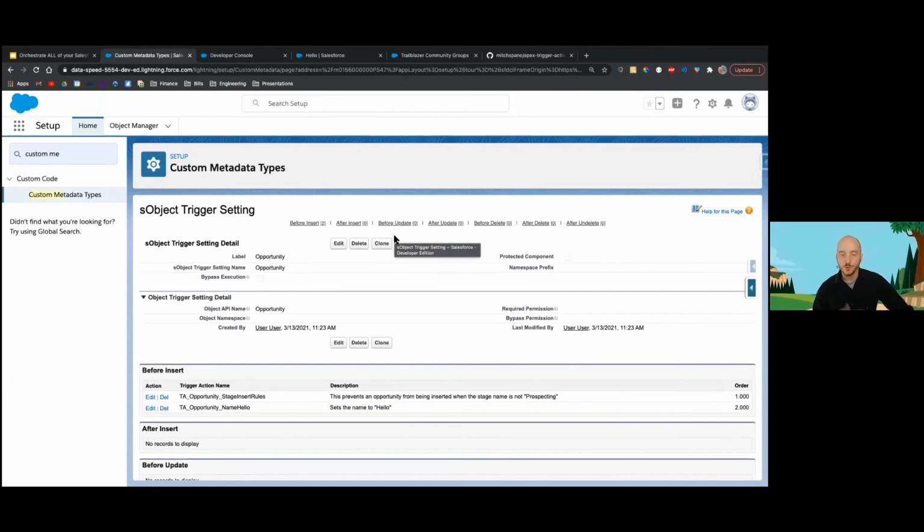I created this trigger framework at the end of last year. I was working on it during the summer, and I published this during the fall, and I shared it to some colleagues. And I had an individual who I've worked with on projects in the past. He said, you know, Mitch, this is awesome, but I wonder if you could make this work with flows.